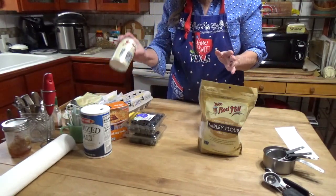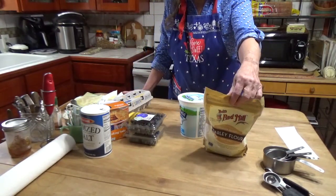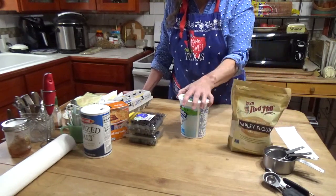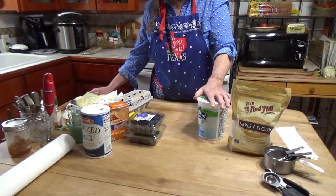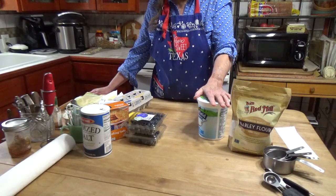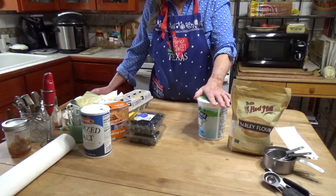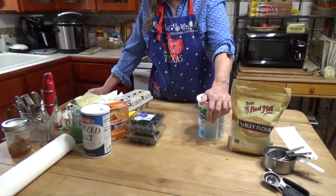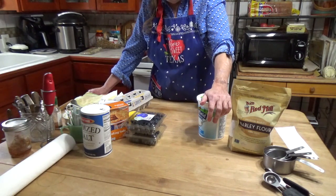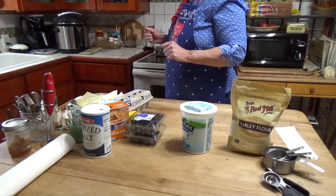Since these are quick-bread muffins, I'm going to use baking soda and baking powder. I'll use yogurt — the Bob's Red Mill recipe calls for buttermilk which I don't have, but the other recipe calls for yogurt. I could replace the sugar with sucralose, but I think with just a little bit of lemon the blueberries themselves may sweeten the muffins enough that they won't need extra sweetener. My oven is heating to 375.